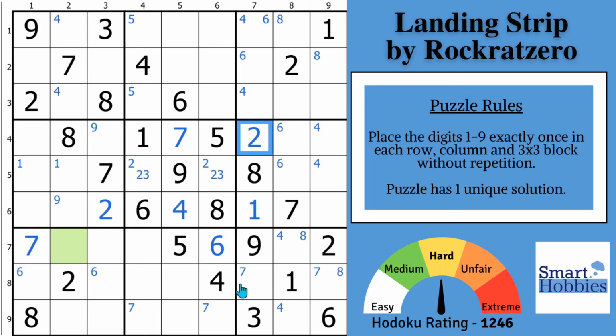All right, start here with these 1s. You got this one cutting across and this one coming down, column 4. So you actually have a pointing pair of 1s here in block 8, which is now going to restrict the 1s to these 2 cells in block 7. So this green cell could possibly be a 1. We'll see. And then with the 3s, you have this 3 coming down, column 3, and this 3 cutting across row 9. So there's 2 possibilities for a 3. So this green cell could possibly be a 3 as well.